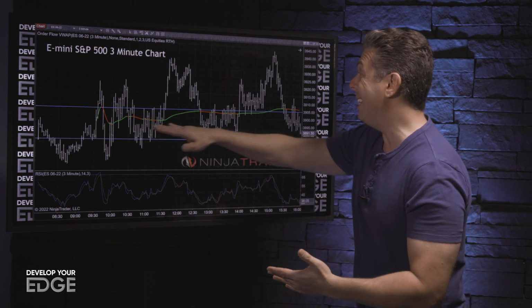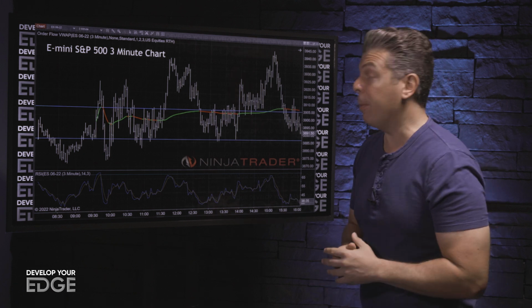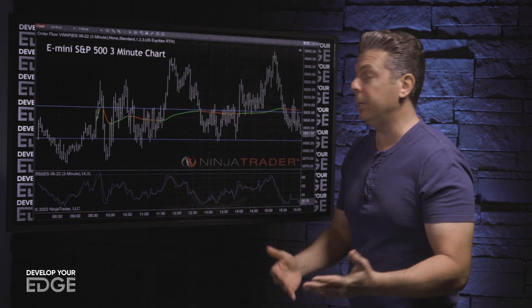So really all I'm looking for when I know that the day is going to potentially be a range-bound day, I look for overbought or oversold conditions, for shorts or longs, entries or exits to revert back to that anchored VWAP. Now the first example I want to show you is really the very basic one.